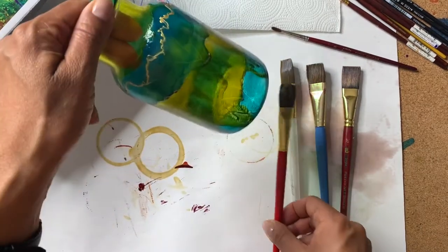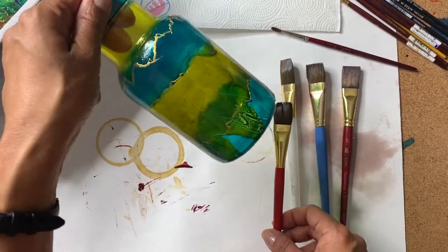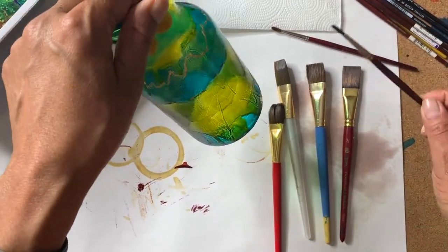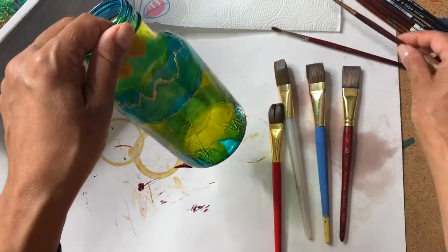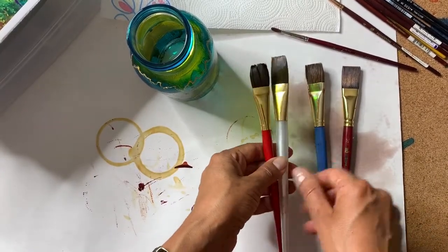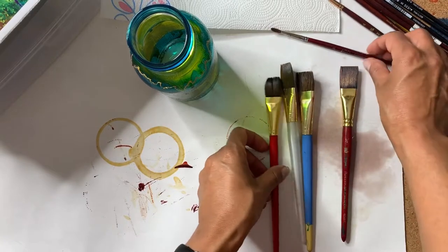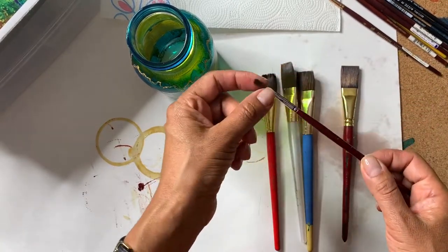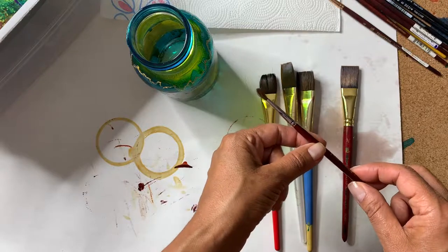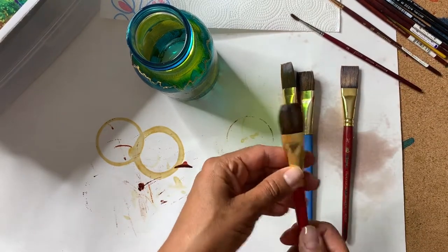You'll definitely want to have more than one paint brush. For this project I used the flat paint brush because that worked well for the kind of design I was doing. If you're doing a more detailed or intricate design, you definitely want smaller brushes. I recommend having at least three or four so you have one brush per color. The PBO workbox actually comes with a squirrel hair brush, which is a great brush type, but you don't have to have squirrel hair.